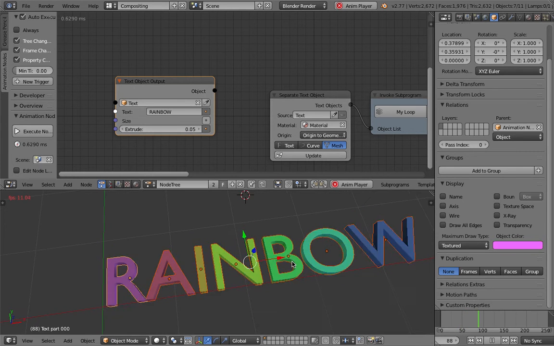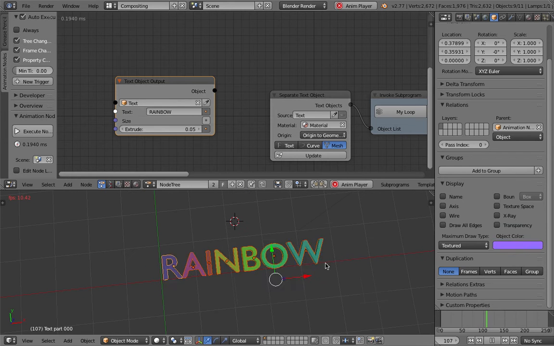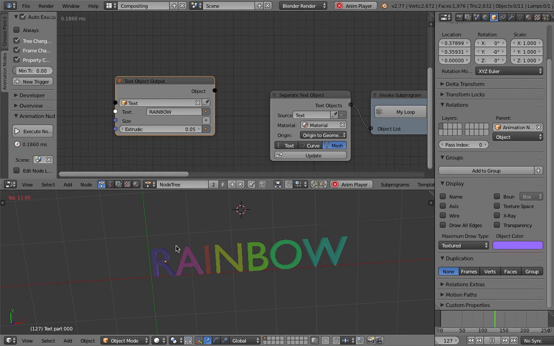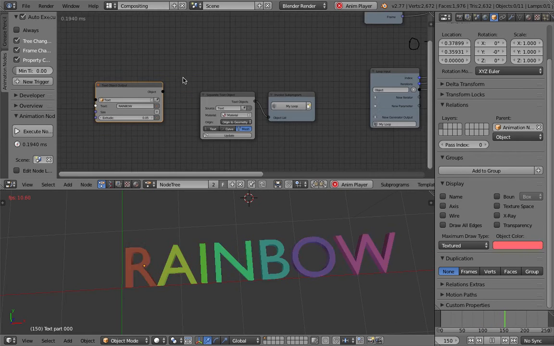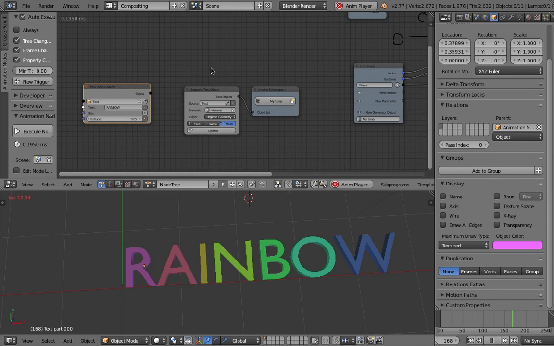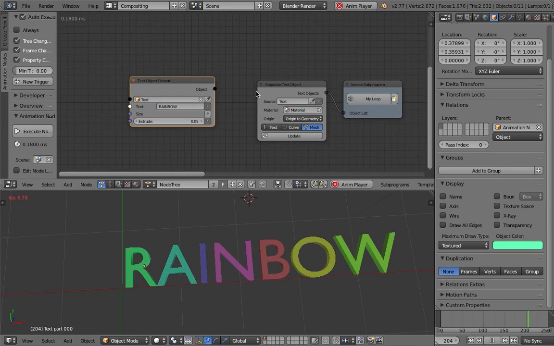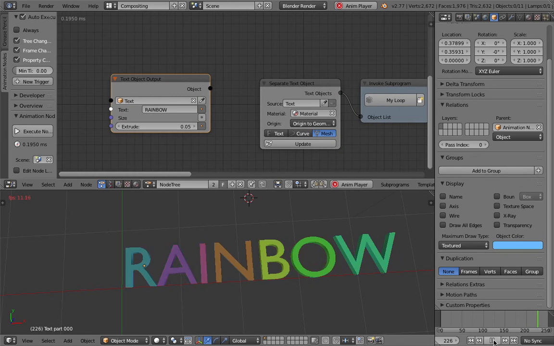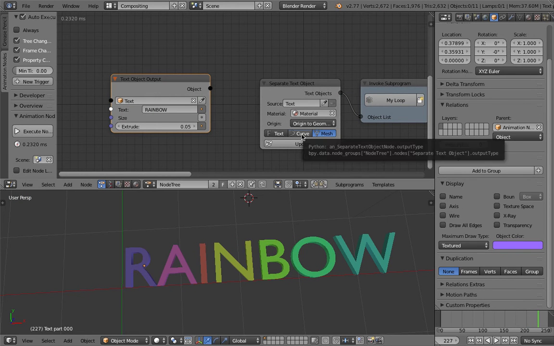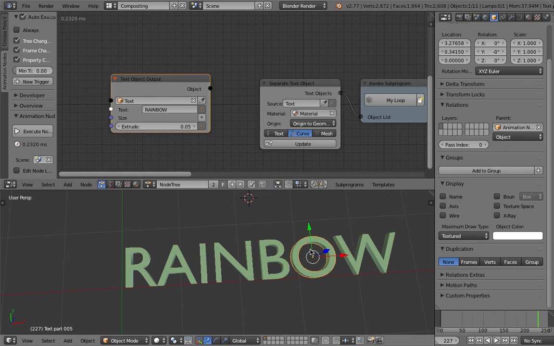Update it. Okay, that's cool. It's almost like in a neon show. In fact, if I am not wrong, you can actually use curve. Let's update it so it becomes a curve. With a curve, we really don't want extrusions.